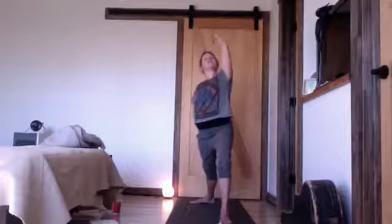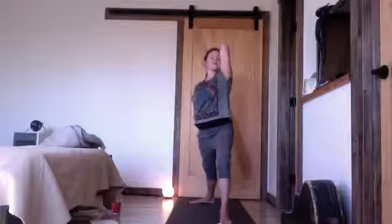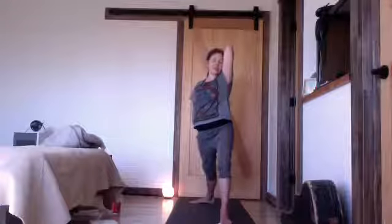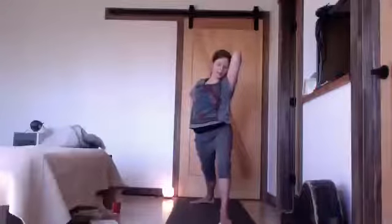Reverse warrior, last one. So up and back, hands together. Kind of cradle your head into that arm if you like. Be present with the pose. Concentration leads us to meditation. So we're concentrating on all these actions in the body in a calm way. Breathe out. Release.